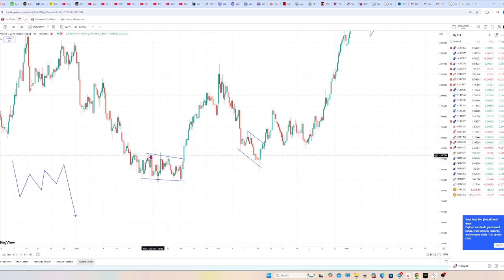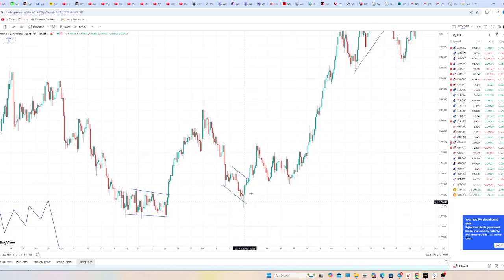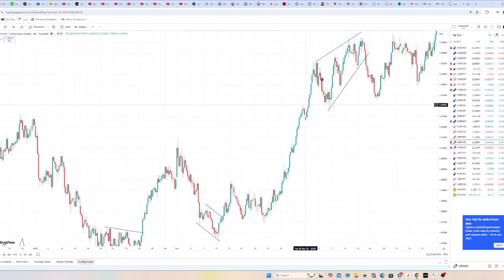This is more of a descending channel. Then after the correction, what do we see? We have a reversal from this move all the way up. We have an impulse up opposite from this bearish move here. So this is our reversal structure. Again, price was coming all the way down bearishly, impulsively. Instead of giving us a continuation correction here, it gave us a correction going all the way down, similar to this, which is also a reversal correction. That is why we have this move pushing all the way up.